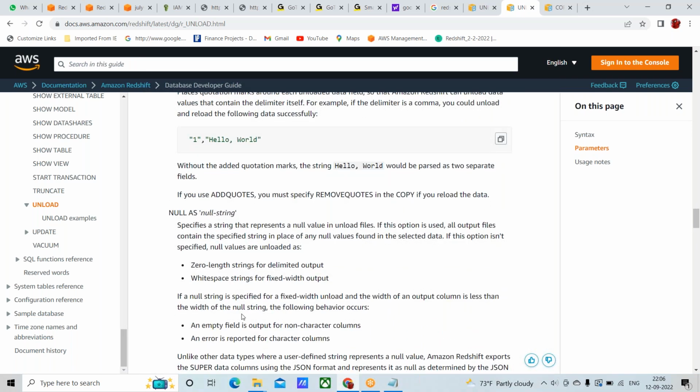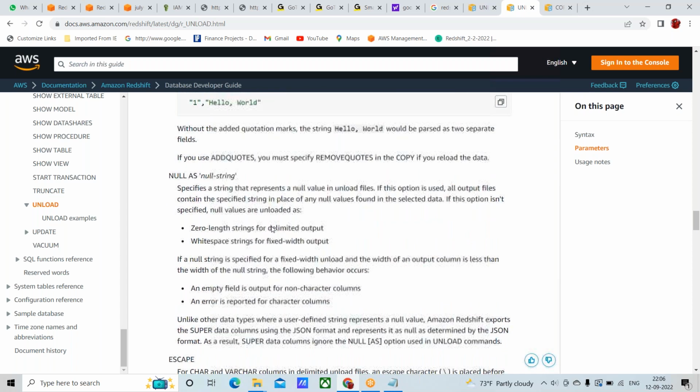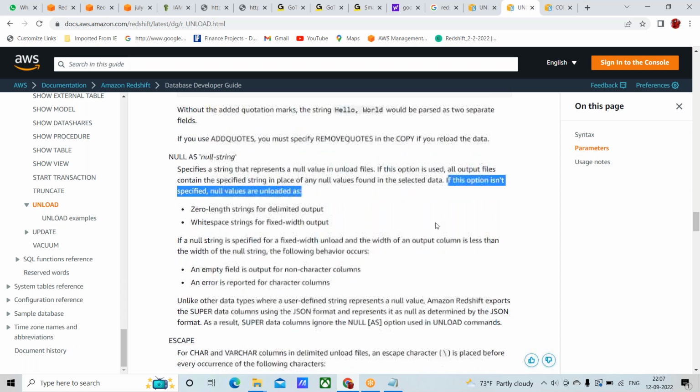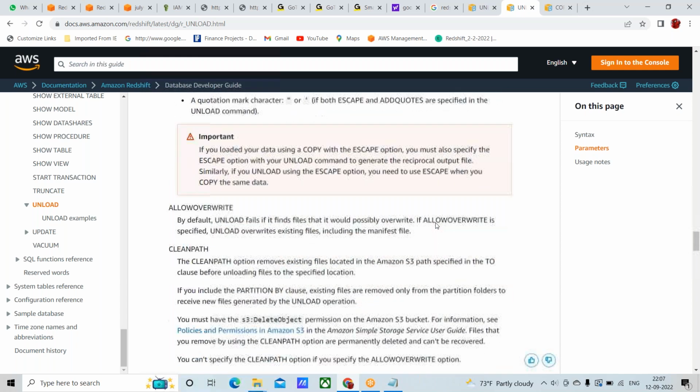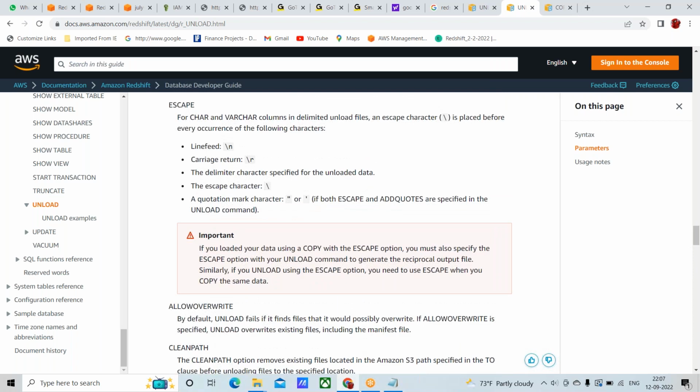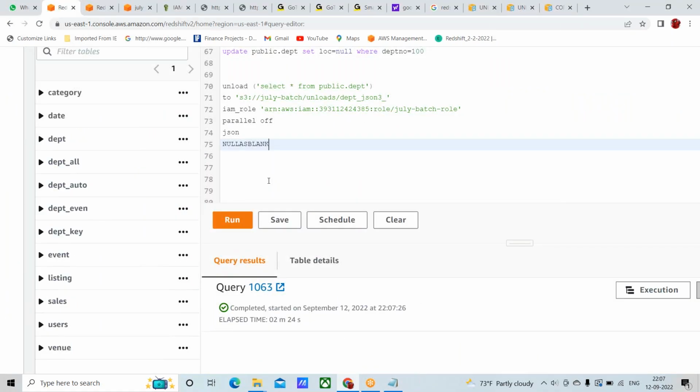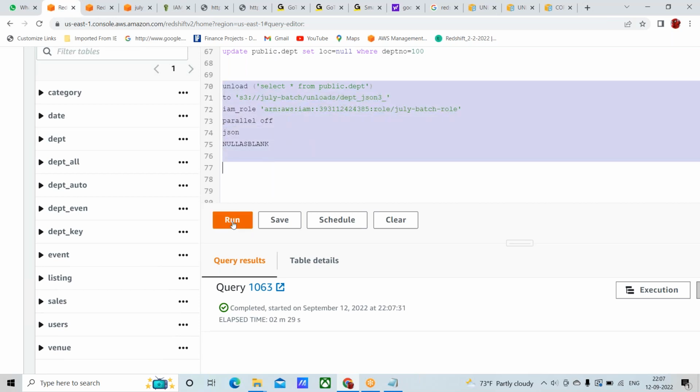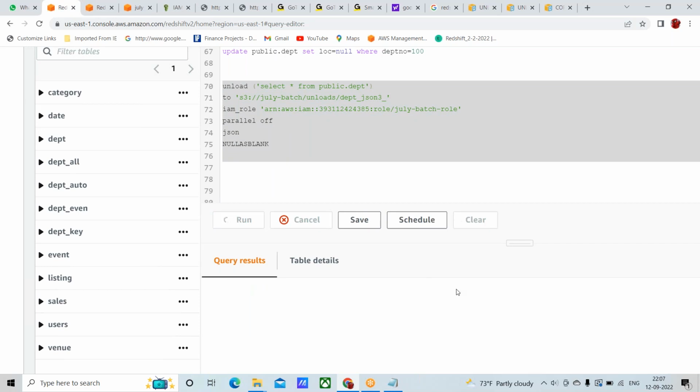Let's see. Here also we said null values. See, here also it said null. Null values are unloaded with JSON. Yeah, null only. Okay, anyway, I know it's null, so no worries. Null showing null is not wrong.